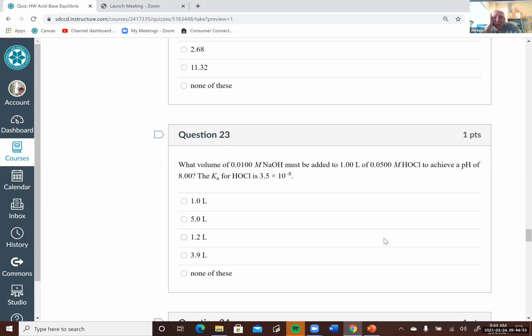And we need to figure out what volume is needed to introduce a certain number of moles of NaOH. So this is kind of like a titration problem. And so you're going to have to know what happens during a titration problem and how the pH changes as the 2 reactants are mixed. And once you study that, that's going to give you a hint as to how to solve this. So again, it's a titration type problem, which we haven't talked about yet.